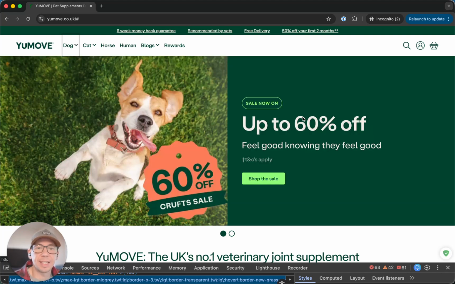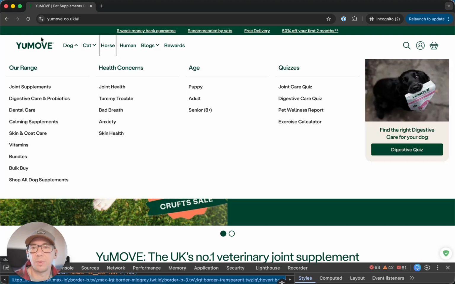Instead, here we can see that pressing tab to get into the submenu actually takes you through to the next navigation item. So the submenu appears visually, but the keyboard user never actually gets to enter it.